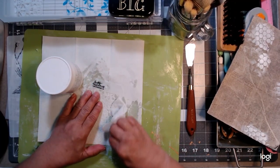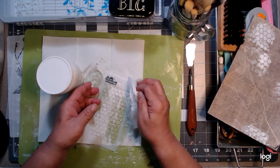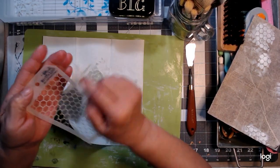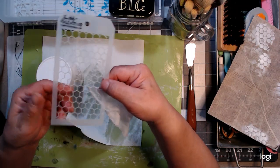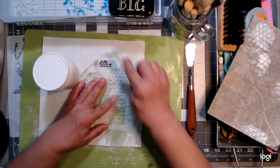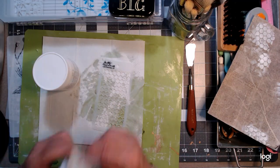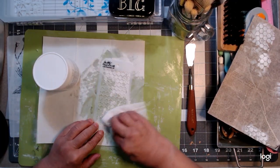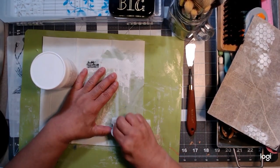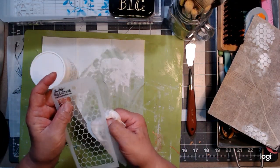Oh, and the trick I mentioned on my Facebook page: hand sanitizer. I was trying to find the hand sanitizer that I keep in here, because he said hand sanitizer works when you're wanting to clean off your stencils. Or even when you've used embossing powder, and once it's embossed and you've got some paint or ink on it, the hand sanitizer helps lift it off your tools, your stencils and things.